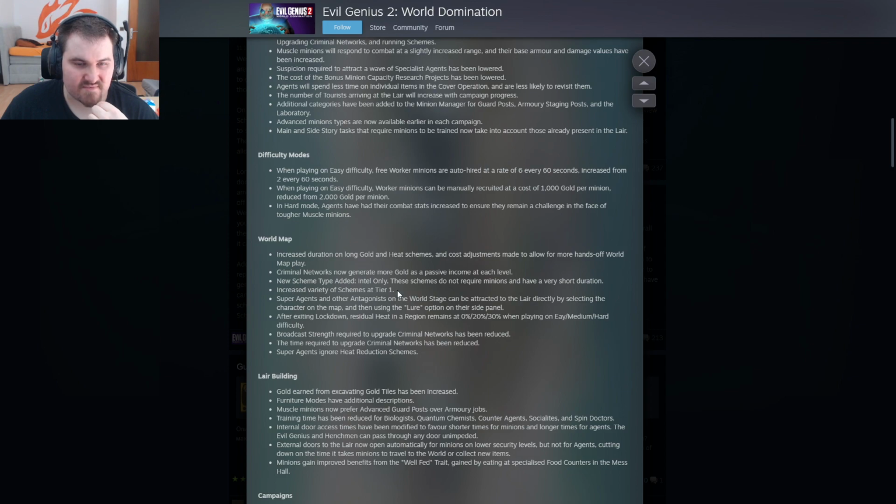Increased variety of schemes at tier 1. I understand why they're doing it, but I don't like that much because a lot of people who are running tier 1 schemes are new to the game and it doesn't overwhelm them. Now with having more variety, it might overwhelm them a bit. We will see. Of course, for people who are already playing this game a lot, more variety is great. But for newer players, it might be too much.